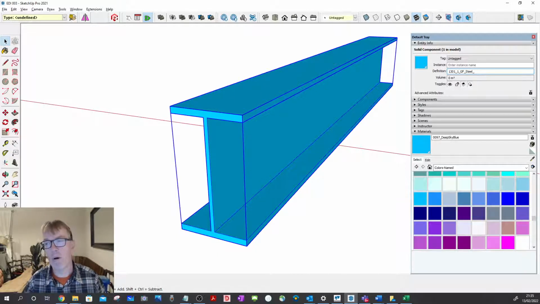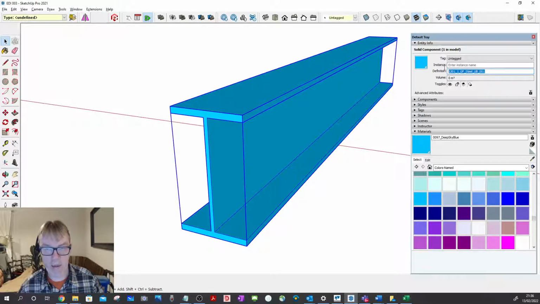underscore. Well, the product used is a universal beam. I'm not going to tell it that it's a 152 by 89 by 16. I'm not going to tell it that because the dimensions will do that for me. But what I will do is I'll give it a unique number or identifier within the building. Now for this one, I'll just call it 001 for just now.